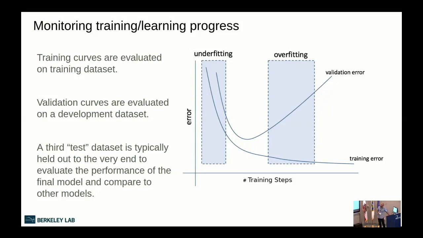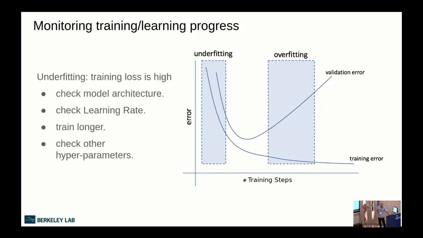Now, how do these curves look like? There are multiple regimes. If you're comparing to the training data set, there's the regime where your model is underfitting. Underfitting means that you're not even doing well on the training data set itself. There are many things that you need to check. We'll get into some of these tomorrow, but the very first thing, you want to see if you have a bug in your code before any of these, if you're underfitting. After that, you want to probably check your model architecture and stuff.